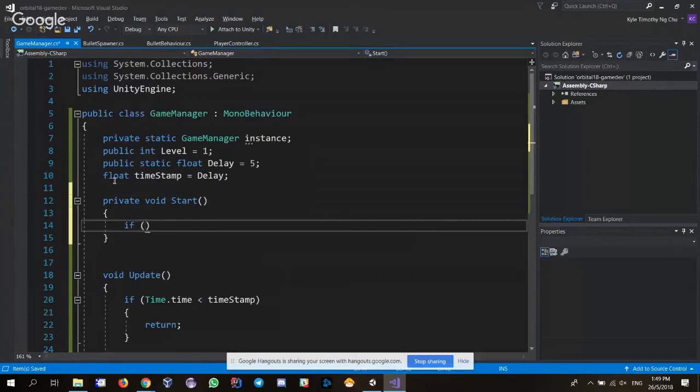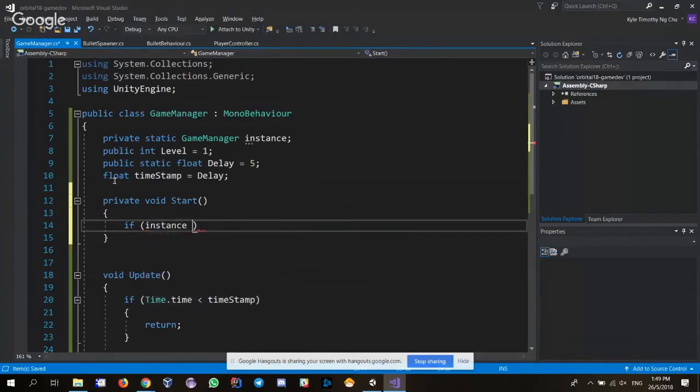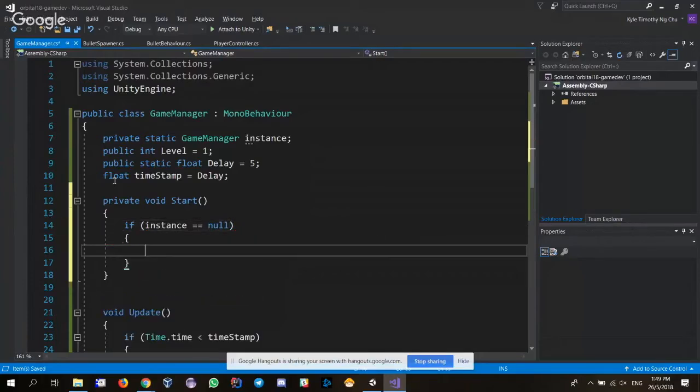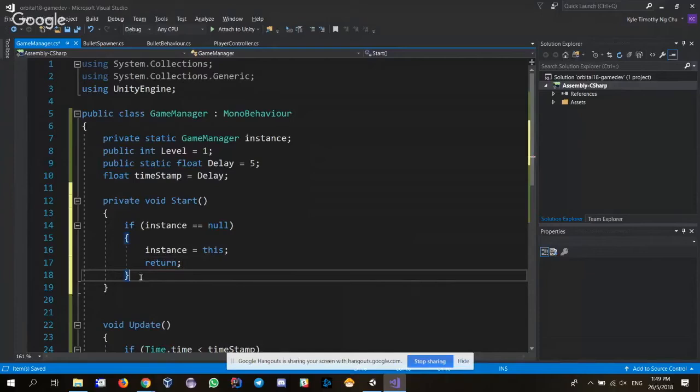If the instance has not been set, then we set ourselves as the first instance, and then we do nothing else.